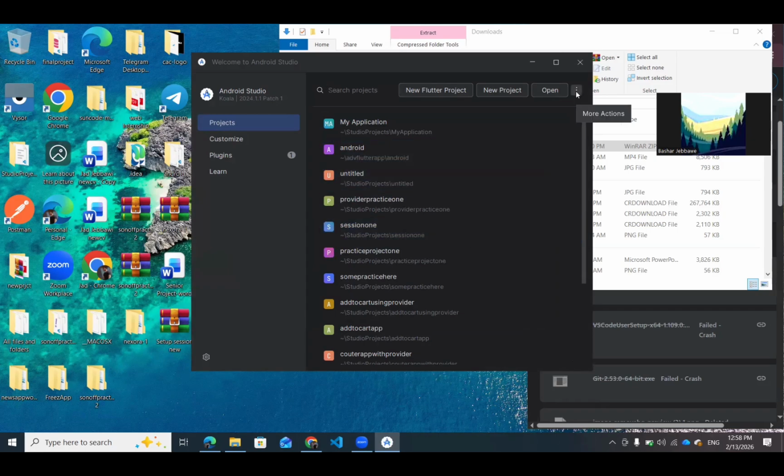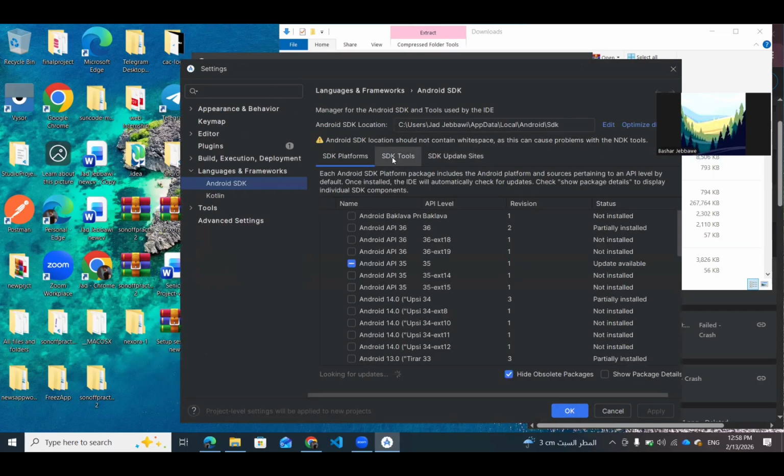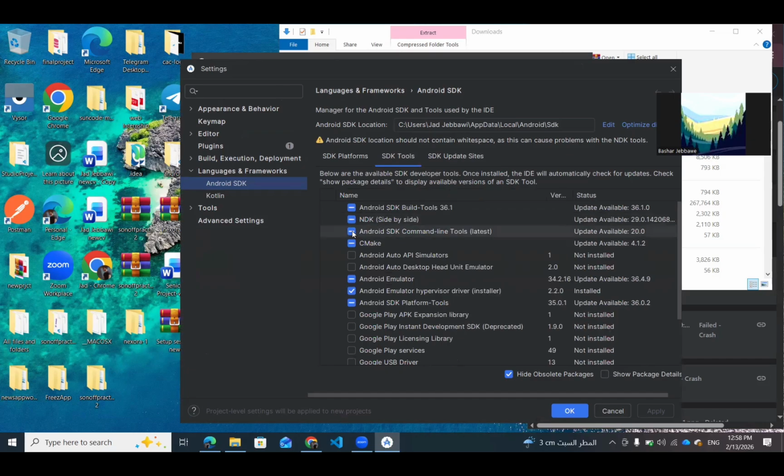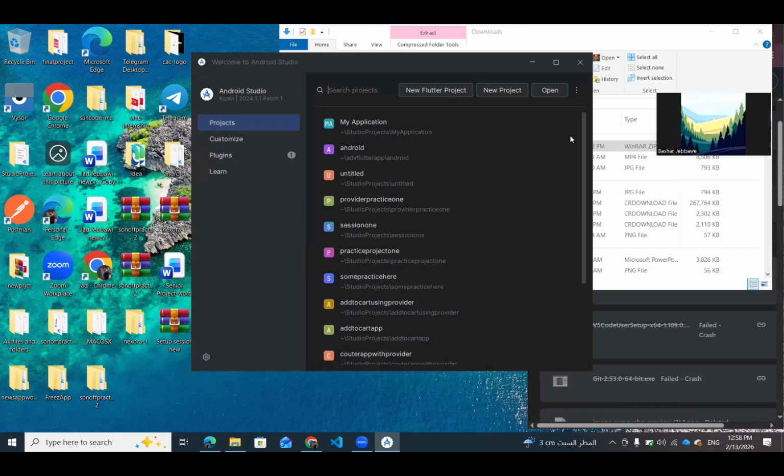You'll tap on more actions, and then SDK Manager. Then you will tap on SDK Tools, and you will check this one, Android SDK Command-line Tools. You will tap on apply and then OK. Good. This is everything that we need in Android Studio.